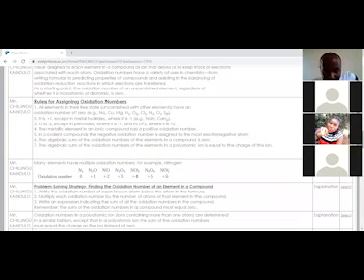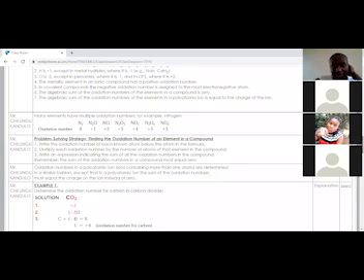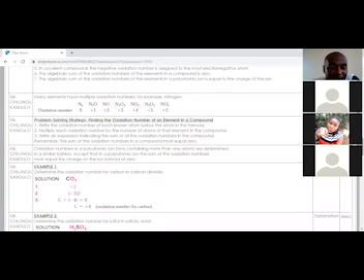So the first rule: you write the oxidation numbers of the known atom below the atom in the formula. For example, CO2. Under oxygen, we write -2. Then multiply the number by the number of atoms of that element in the compound. Since there's a 2, we multiply this by 2 and have -4. Then we write an expression, because in short we are finding the oxidation number of carbon.